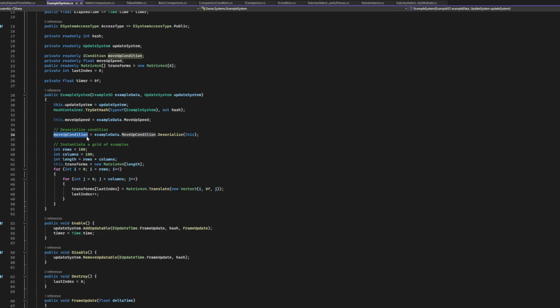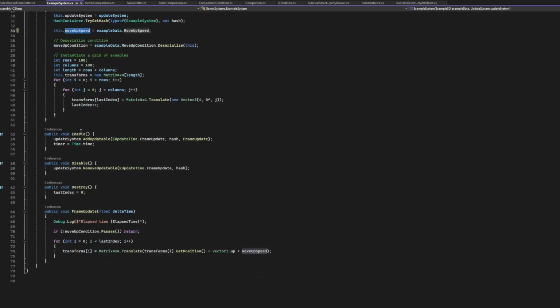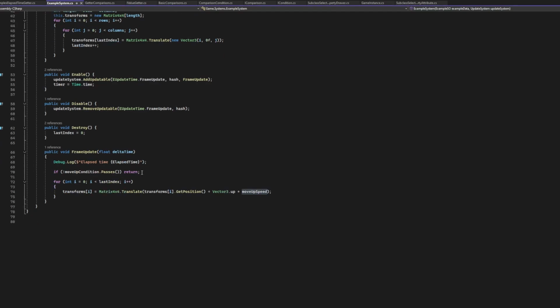We are getting this condition, and we are also caching the move up speed. Here we check if the condition passes. If it doesn't pass, I'm not updating anything. If it passes, then I will translate or move our transforms up with the move up speed.